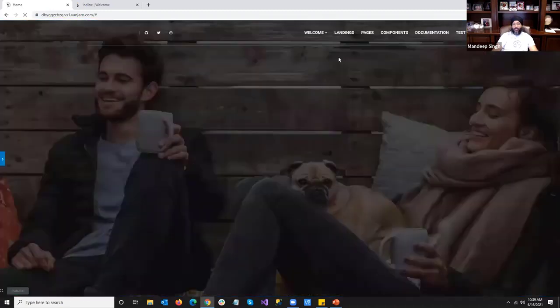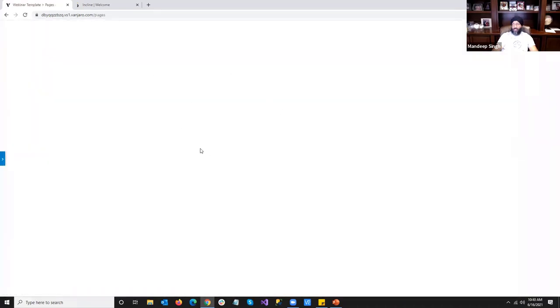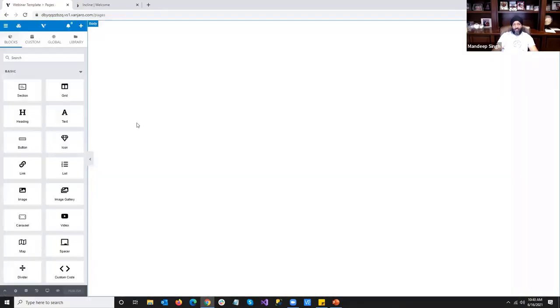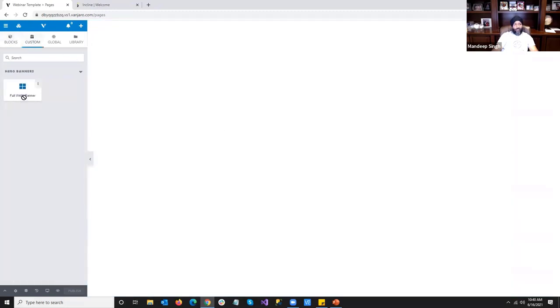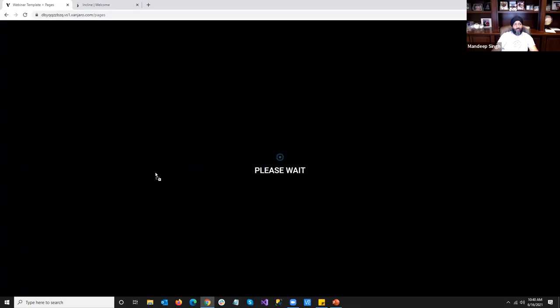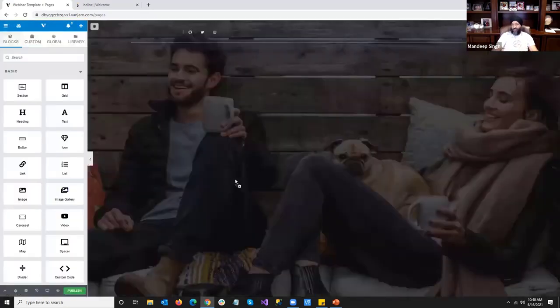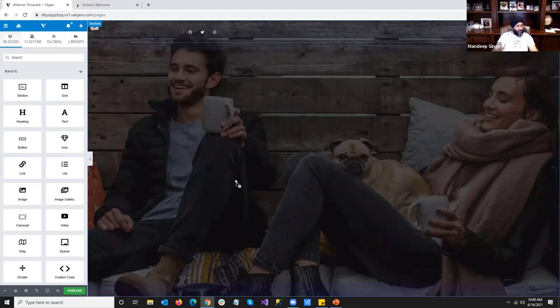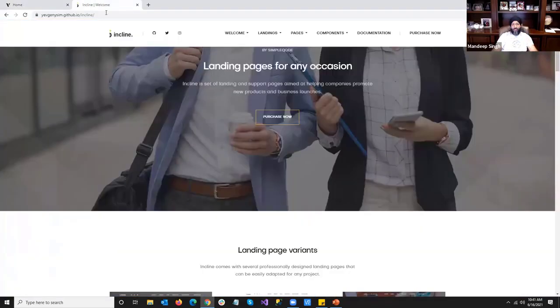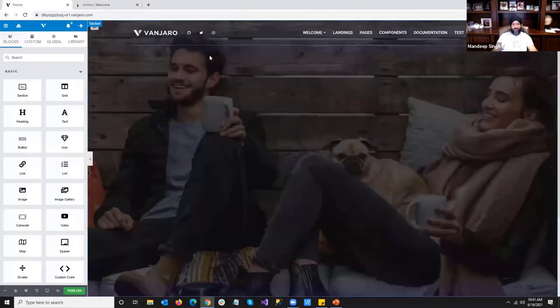So, for example, let's go to a blank page where we haven't done anything, like this one. It's an existing page, so I can now go here and simply drag and drop, and it will come into view. So you can use the same concept to save the entire page as a custom block, and then you can drag and drop it anywhere you want. So that is the question that was answered for Elliot, and you can keep the questions coming, and I'll just try and build at least this little part here.